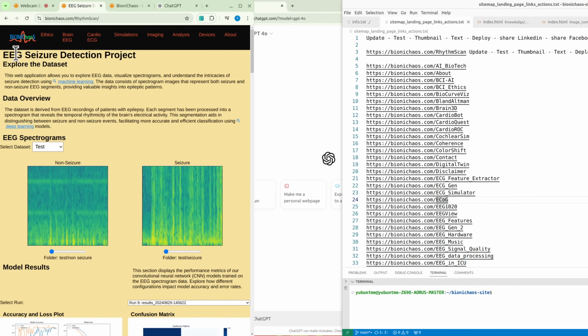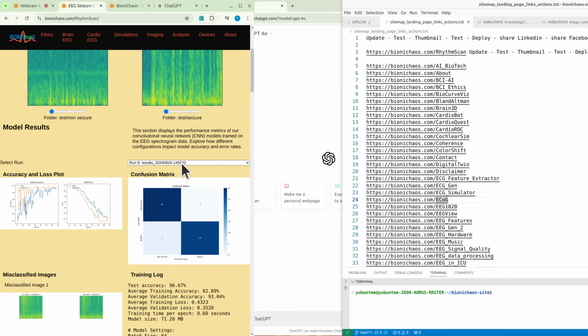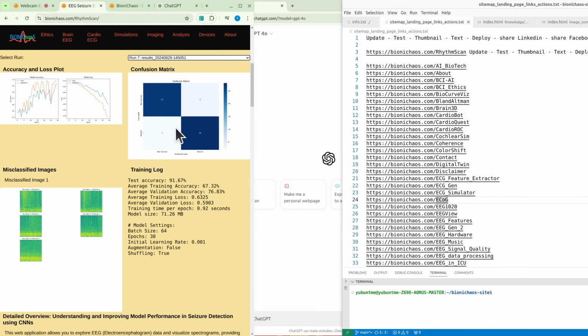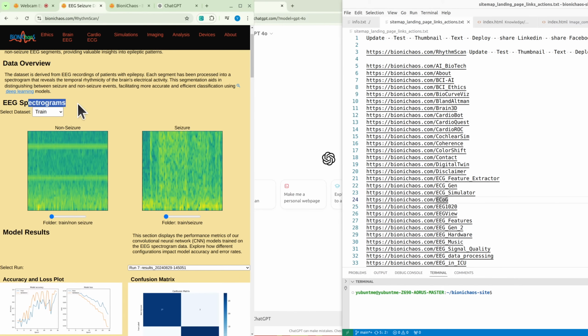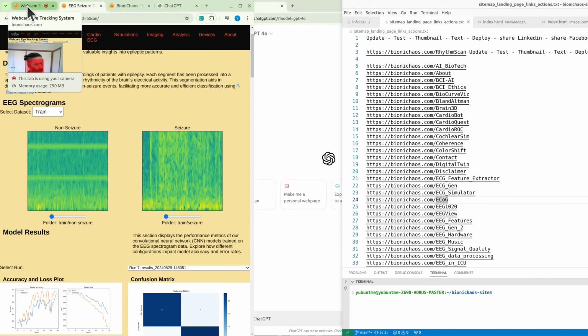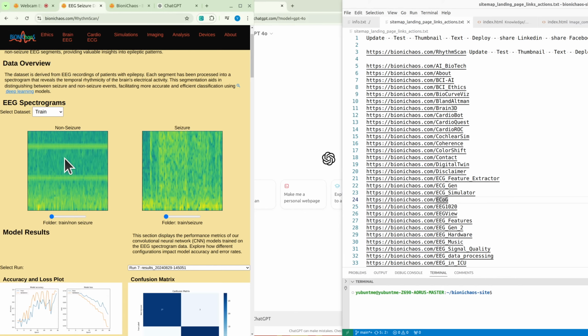Yeah, so we have a bunch of stuff going on, and the seizure detection project, so you can go check it out. It's essentially the results of processing training on this dataset. It's about, from memory, 600 spectrogram images like this.